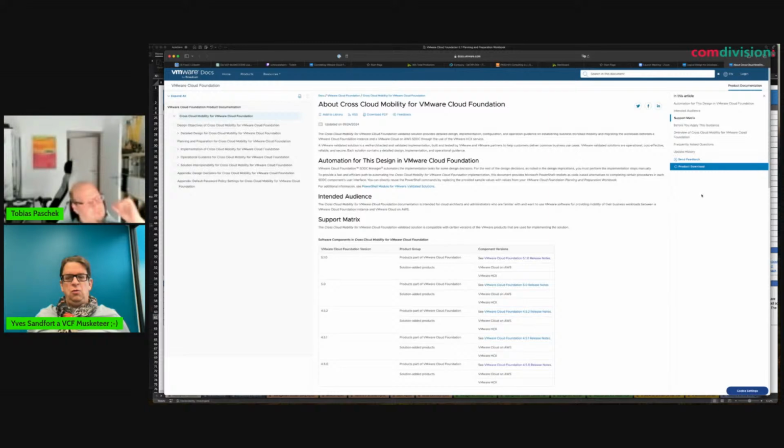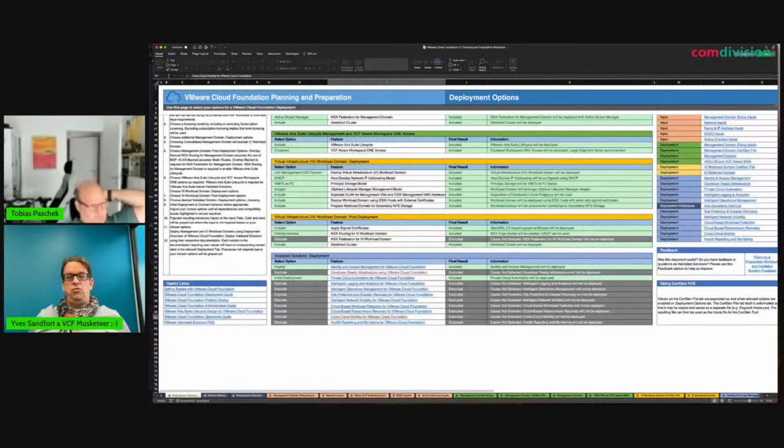So it's not taking away, especially when we talk about ARIA automation, a lot of the complexity of ARIA automation. It's just making sure that the connectivities are there. Similar for operations manager, it's not going to do a lot. It's just going to make sure that the vCenter and NSX connections are there and the management packs are there. You still need to set up your alerts, dashboards, and everything else. So there is still a lot to be done.